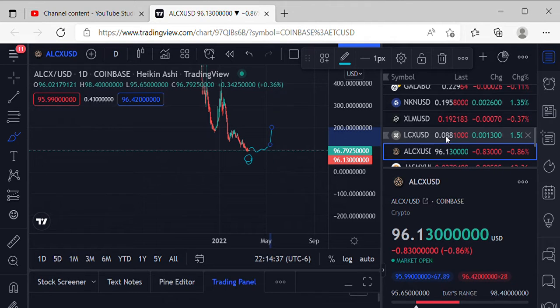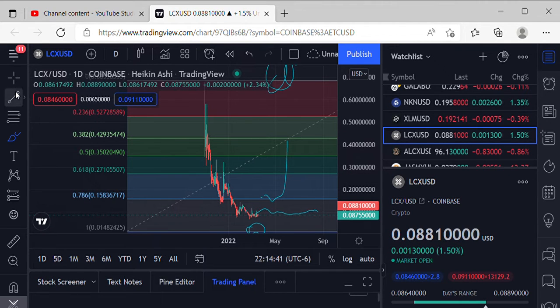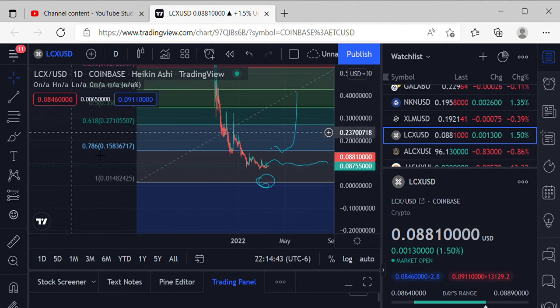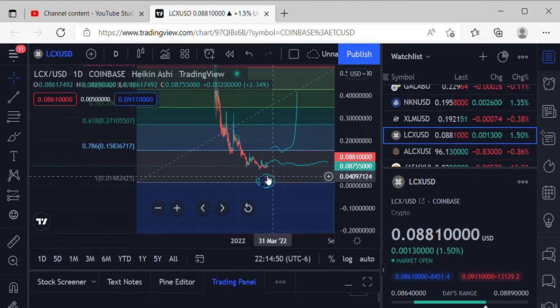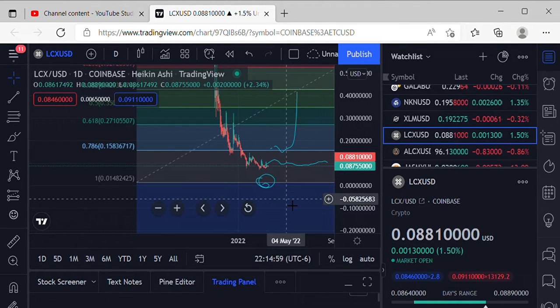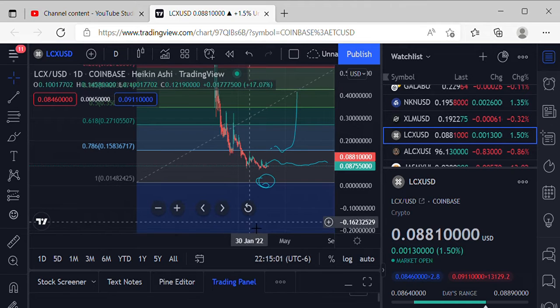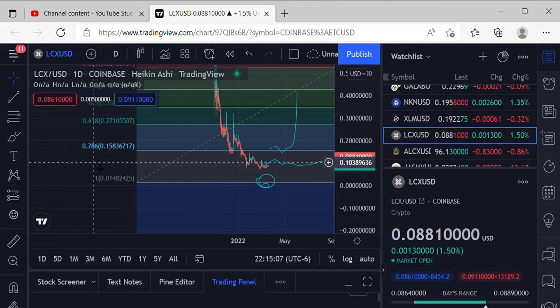Moving on to LCX. LCX is coming in at 0.088, still got some amazing price action. Could possibly just get sideways action like we've been saying in the last videos, with BTC being so undecided. If we do start making some moves to lower price action, we keep an eye on the 0.0148. I've been out here looking for some lower price action — definitely lurking for that sub one cent in that 'how low can you go' scenario. That just remains to be seen, but as far as right now everything's going pretty decently.